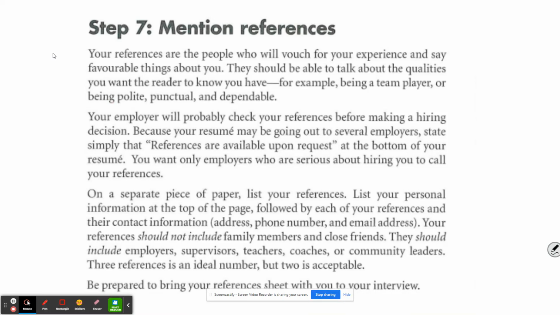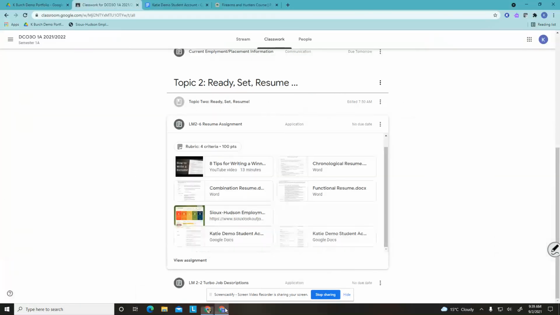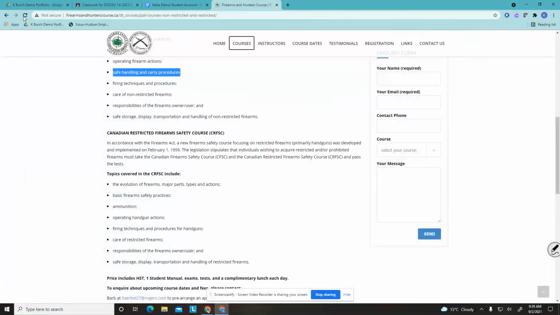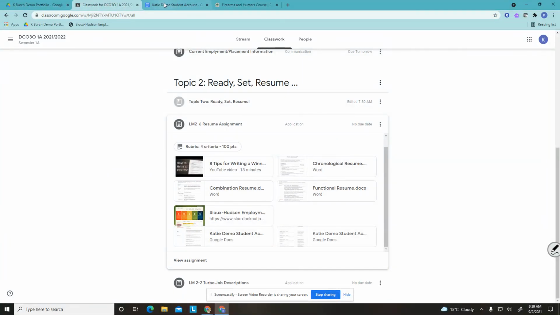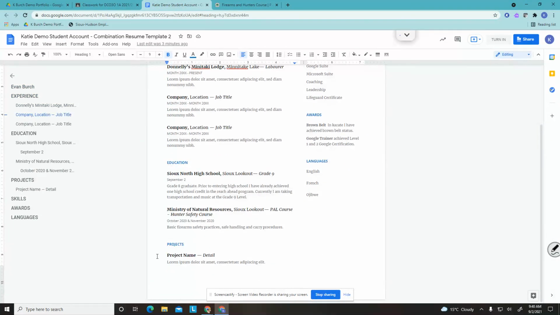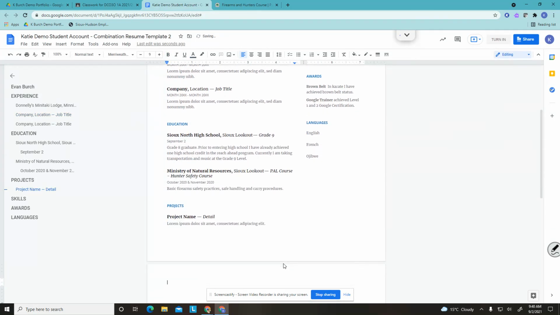And on a separate piece of paper, list your references. Make sure it's on a separate piece of paper, and I'll show you in the resume here. Where did my resume go? There it is. Your references should come at the very end of your resume on a separate page.